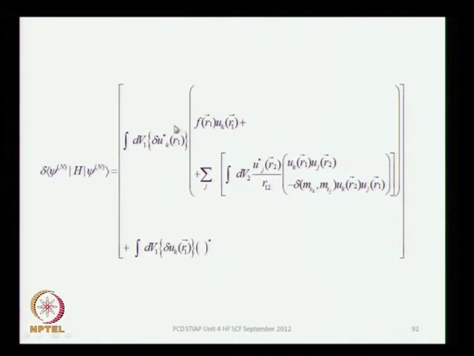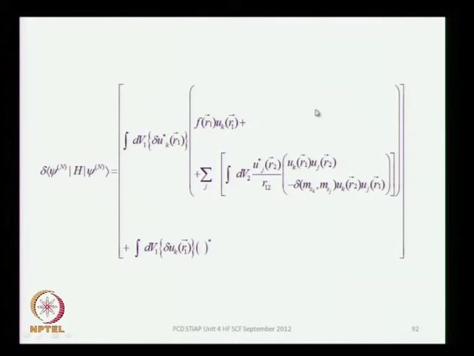So, here you have factored out this delta uk star r1, factored out the integration over the element v1. This is a triple integral, mind you. What happened to the summation over the spin variables? That has already been carried out, and that gave us the Kronecker deltas, and all that process has already been achieved, it has already been completed.